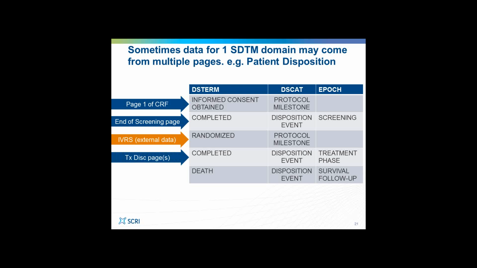For the treatment phase, the end of treatment, you typically collect that information in the treatment discontinuation page. But as I mentioned earlier, more and more compounds are running in a combination therapy scenario, so you may have a treatment discontinuation page for each drug that you use. If you have 3 or 4 different drugs, you have 3 or 4 different treatment discontinuation pages, and so you may need to gather that information from different pages and pull them all together. And lastly, for the survival follow-up, typically that comes from an end of study page, or there may be some other pages you need to look at as well.